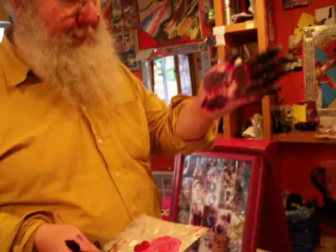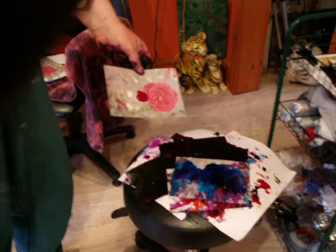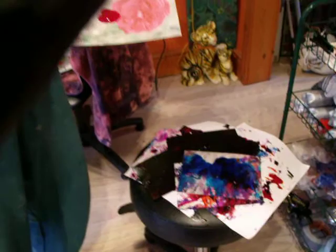So basically what we're doing now is a new idea we've had today, and we've been experimenting. Nelly had an idea to colour her hair with a similar technique to the photographic bleacho technique, which is basically putting the hair dye on the photographs and then putting it on the head. We're going to bleach these afterwards and show you in a slideshow what her hair looks like and what the photographs look like.